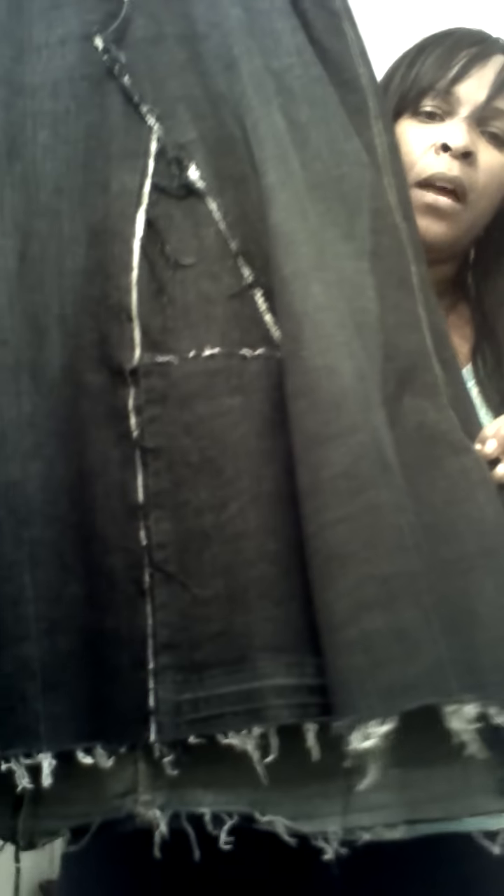I pair these up with really cute jackets. Here's one that comes right mid-calf. Every time I wear it I get so many compliments, and I like to fray the ends — you just put this in the washing machine and it frays. This is another one I transitioned over. You see the design on the back — I did it just a little different. I cut the pieces up and put two different types of jeans on this particular one.